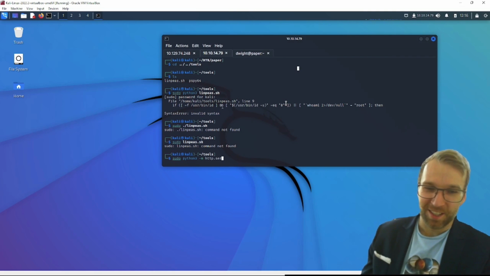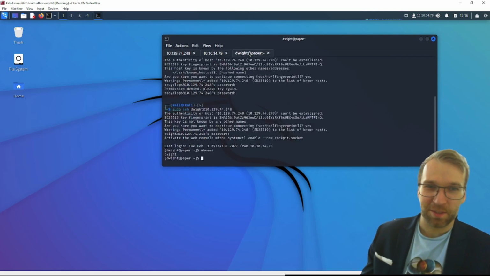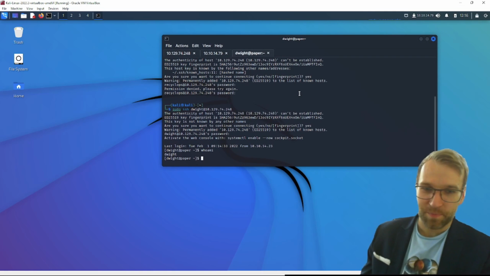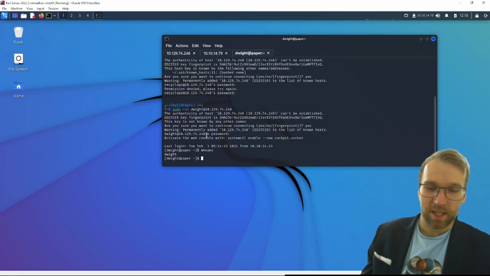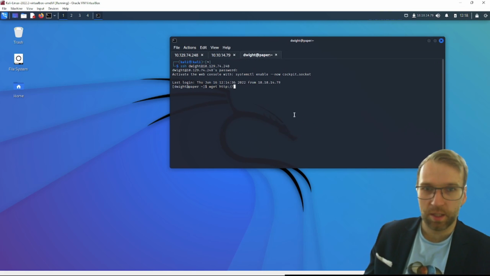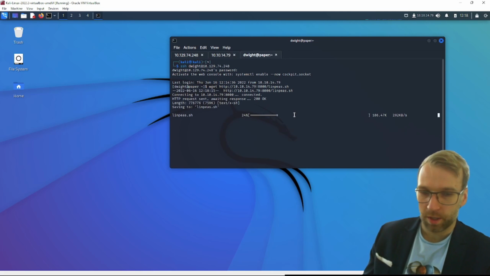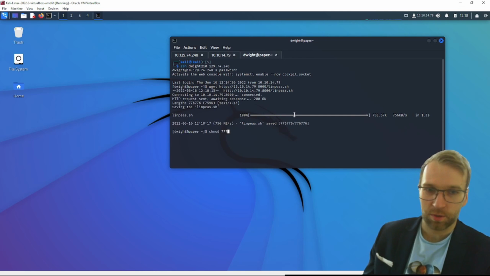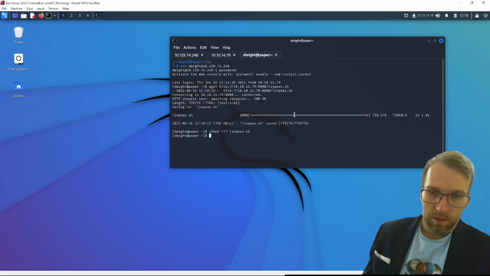HTTP .server host. Okay, there we go. So linpeas is there. We'll go wget. Oh no. Server looks like it's acting up again. That's not ideal. Trying this again to see if it works. Get HTTP 10.14.79 over, of course, port 8000. Looking for linpeas.sh. We got it. Perfect. Change permissions as always. Now we'll run it.